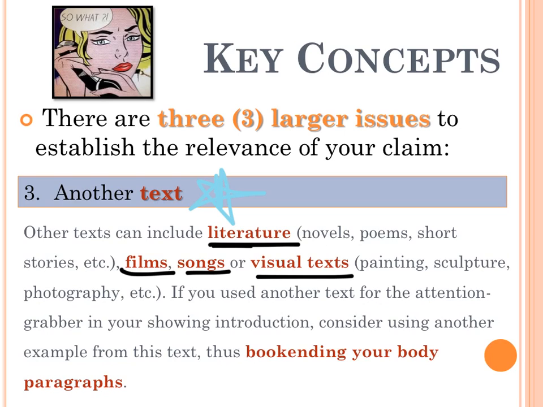And what you might think about is, if you use this option in the showing introduction paragraph, you might use the same text to work with in your non-summary conclusion paragraph. And you might try to find another example from that text that you could use to bookend your body paragraph. So this is what's known as bookending. So you're working with the same text in both the showing intro and non-summary conclusion paragraph, and you're just using different examples to bookend the meat of your essay, the body paragraphs.